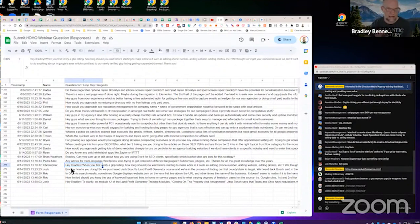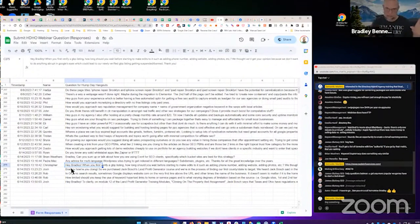Significantly changing the Google business profile name. When I say significantly changing, if you're taking a brand name and just appending a location modifier or adding or removing LLC or INC or something like that, that's not a significant name change. Changing the name completely is a significant name change. That can trigger a suspension. Changing the Google business category from one category to something completely different can trigger a suspension. Changing it from one category to another related category often likely won't cause a suspension.